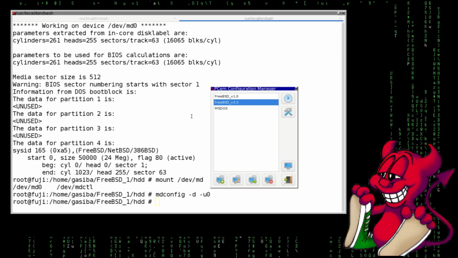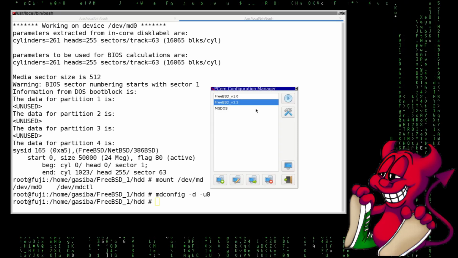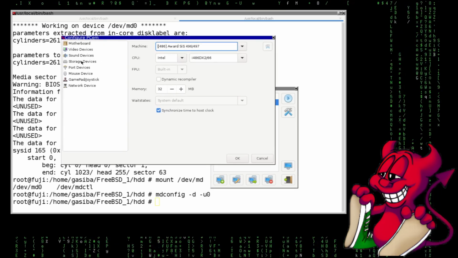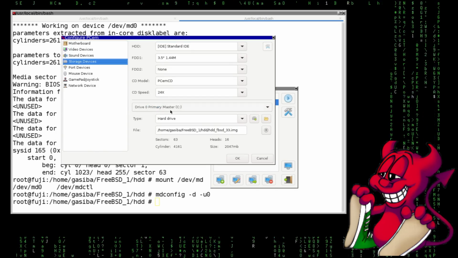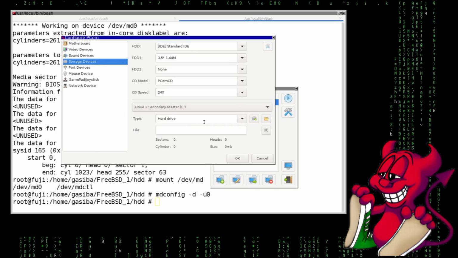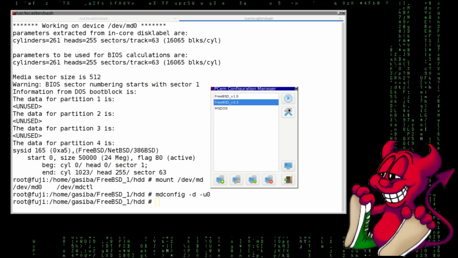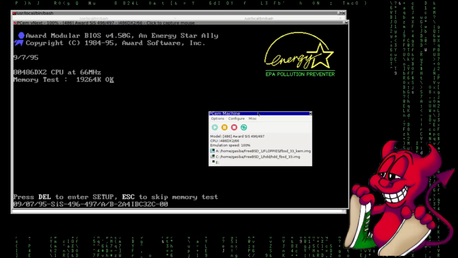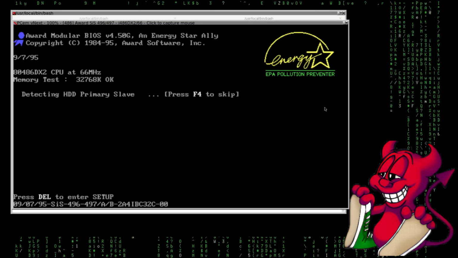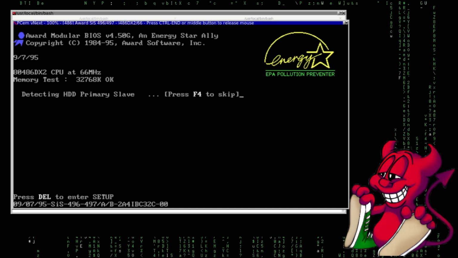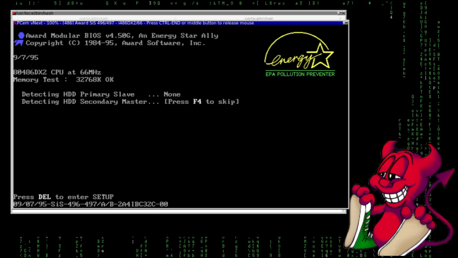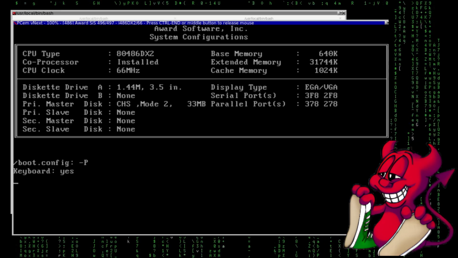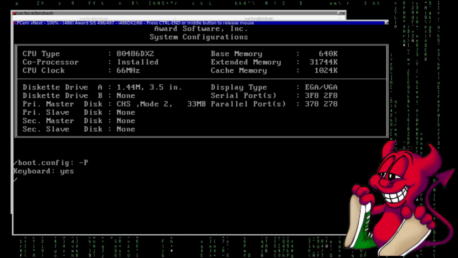Actually, let me power down the machine and let me think a little. For this one I'm going to add the CD. Storage, I'm going to put a CD here. Okay, starting the machine. Hopefully I don't need it, but if I'm not mistaken, the 3.3 version was more happy with the CD. It can cope with it.